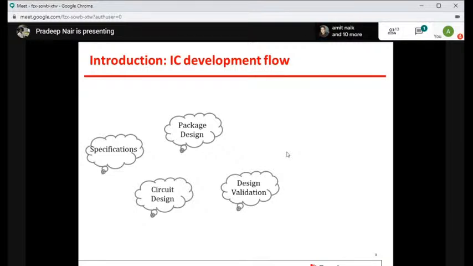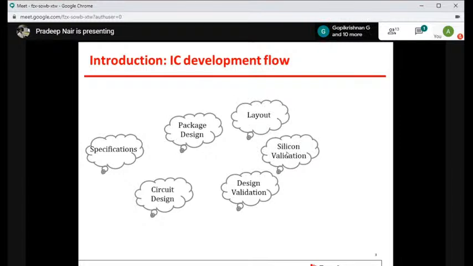Then after having done the design part of it, there's a very important phase, which is the design validation before you release the design to the fab. And the fab is the step where you actually physically go and make the chip. So the validation has to be done before it. This is done through tools which help to test the design. Obviously, the layout happens in parallel.